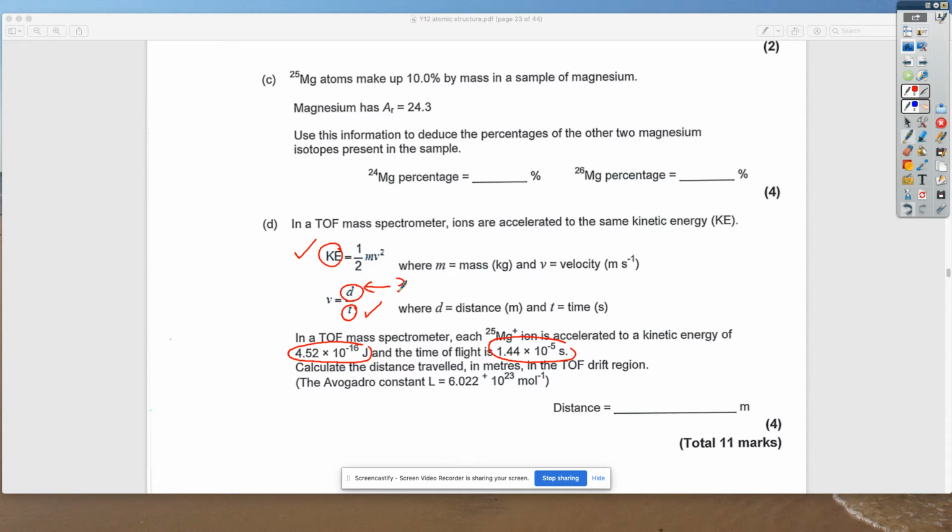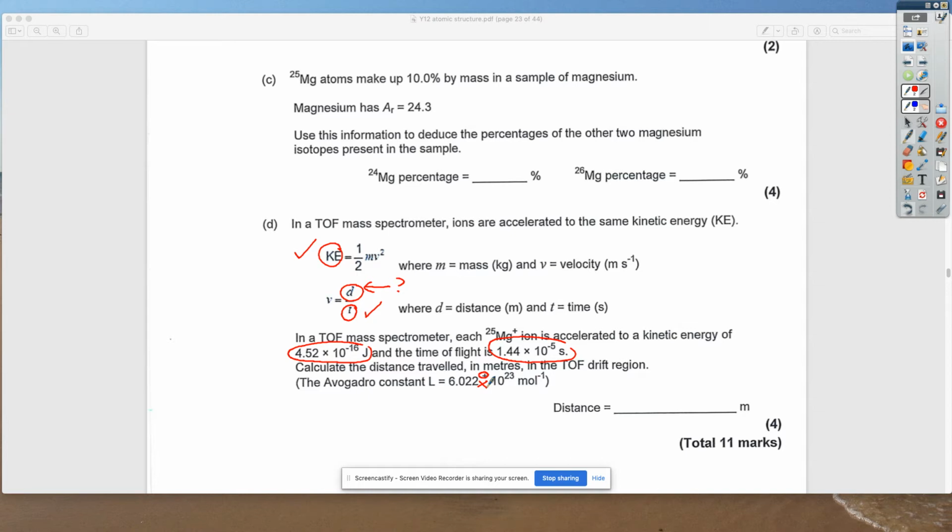For the Avogadro constant, is it meant to be grams per mole? Or is it just per mole? It's not in grams per mole because the Avogadro constant is just a number. So it means I've got that many per mole. Just like saying I've got 12 eggs per dozen, it's a number, it doesn't have a unit as such. So this is just telling me I would have that many of them for every mole. But for some reason, that's ended up as a little plus where it should be times.